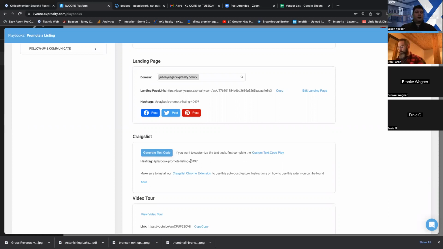It will create this hashtag so that anybody who comes in through Craigslist, it will have this hashtag go with it, so you know where that lead came from. As soon as you go through all those steps to get it synced with Craigslist, it does it really quickly. It just goes boop, boop, boop, boop, populates the whole thing, and then you just click go and accept, and then you're on Craigslist. The whole ad is ready to go for you. It's very, very simple.